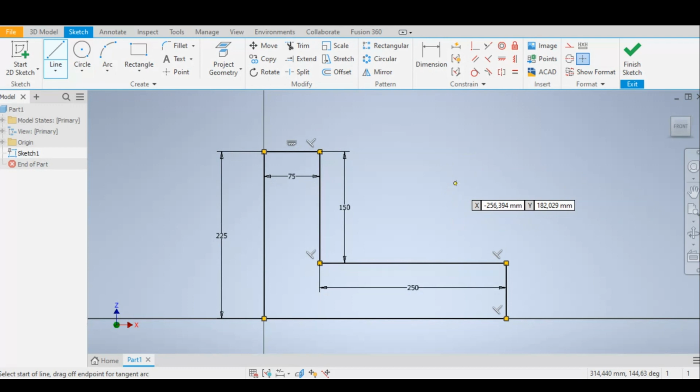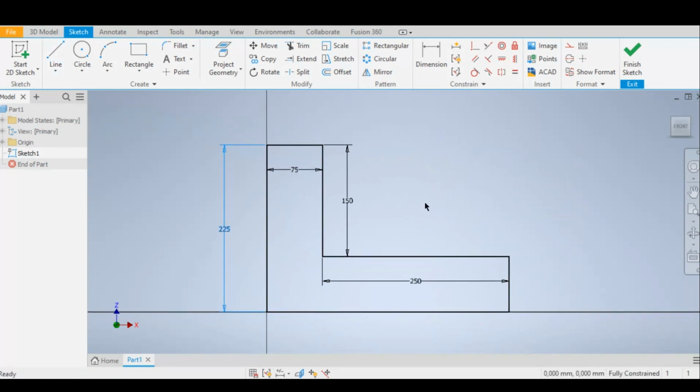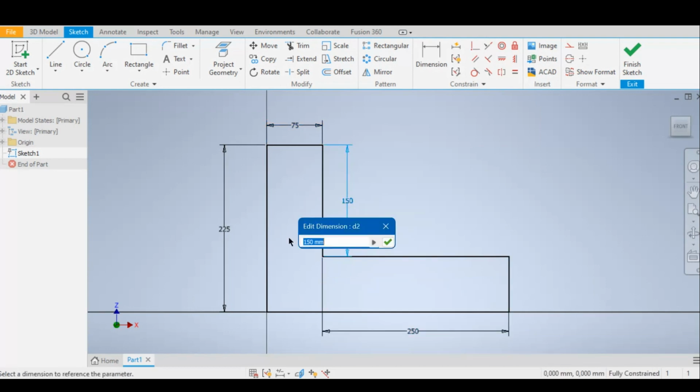As you can see, we still have our lines section here selected. So I'm simply going to right click on the screen and hit OK to see how our sketch is looking so far. You can see all of our dimensions here, and you can drag these dimensions, and by double clicking on these dimensions, you can then edit this dimension if you have entered the dimension incorrectly into Inventor.